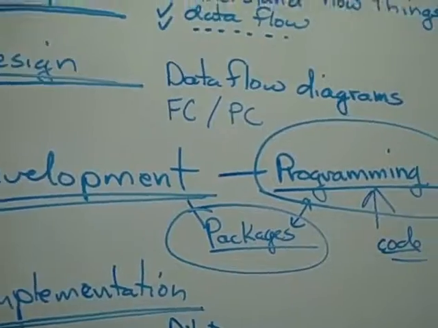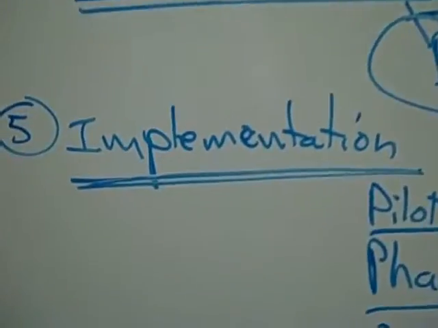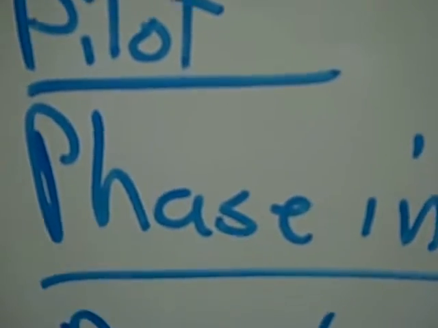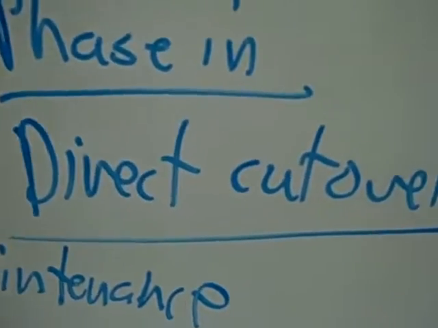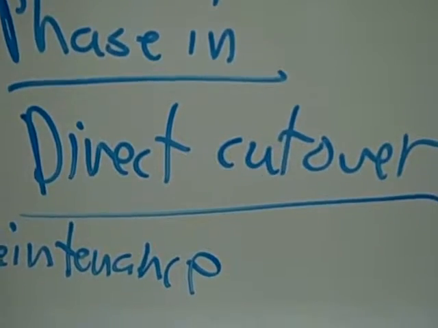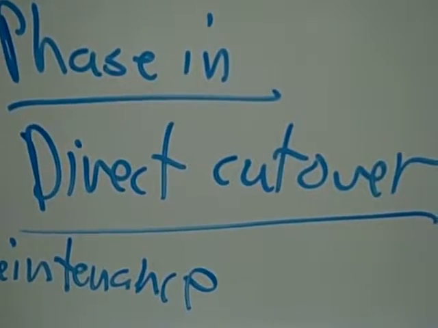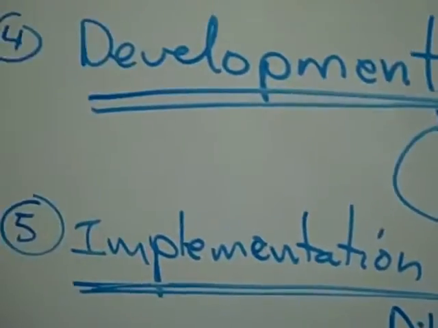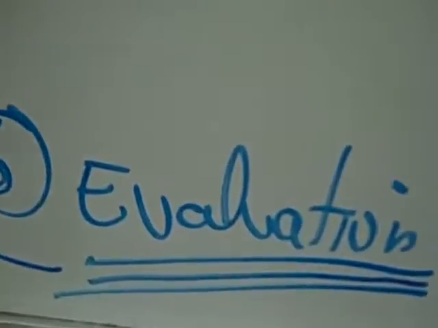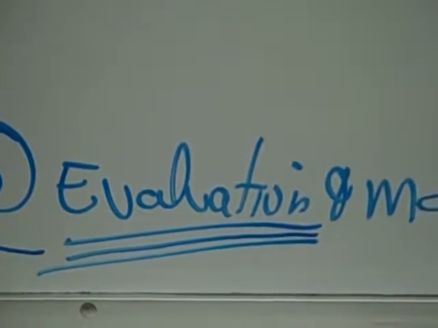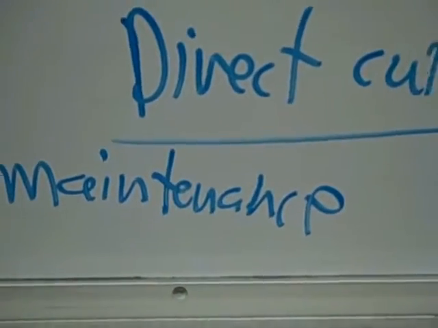So you buy computers, you test, you get the whole thing working, and then you implement it. You might be able to implement it in one store or one location and see how it works. Or sometimes you might phase it in, put in different parts, make sure they're working, and then add another part. In some cases, you have no choice but to just convert it completely over, a direct cut over. Now, you've implemented it. Now you need to make sure you evaluate it and see that you're getting your benefits out of it, and then you have to figure out how to maintain it. Make sure it keeps working appropriately.